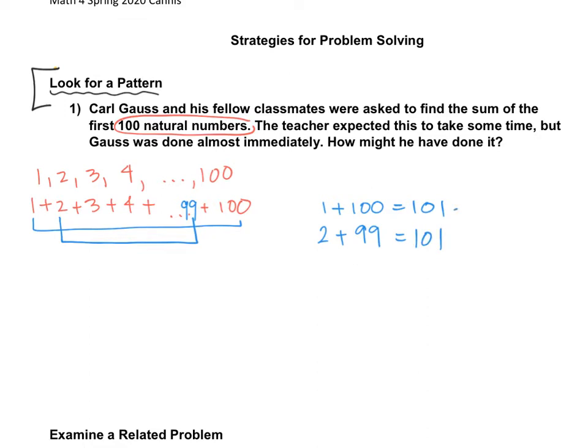Well, that's an interesting pattern that we're getting the 101. Let's see if it continues. So if I increase the 2 by 1, but decrease the 99 by 1, that's going to also be 101. You can kind of see we're adding 1 to this first guy, subtracting 1 from that guy. So it's going to be the same sum over and over again. That's a pattern that we notice.